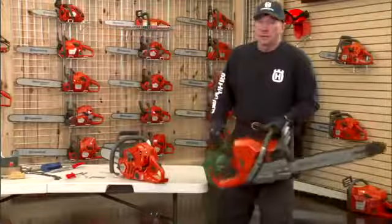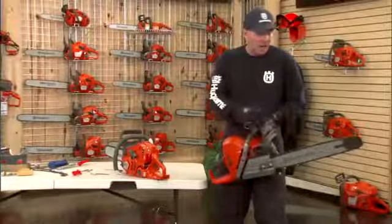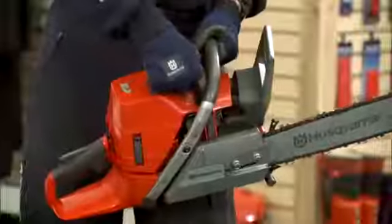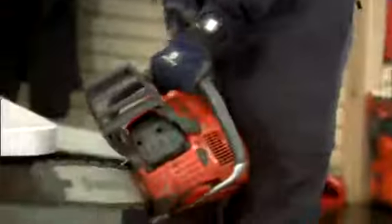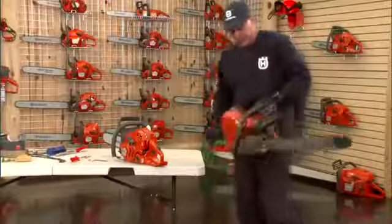Starting the chainsaw, the chain brake is always on. In fact, the only time the brake shouldn't be on is when you're cutting or when the chain is running. So the brake is on. The decompression valve has a little valve on the top here that eliminates 40% of the starting effort, so we get less rope breakage and easier starting.